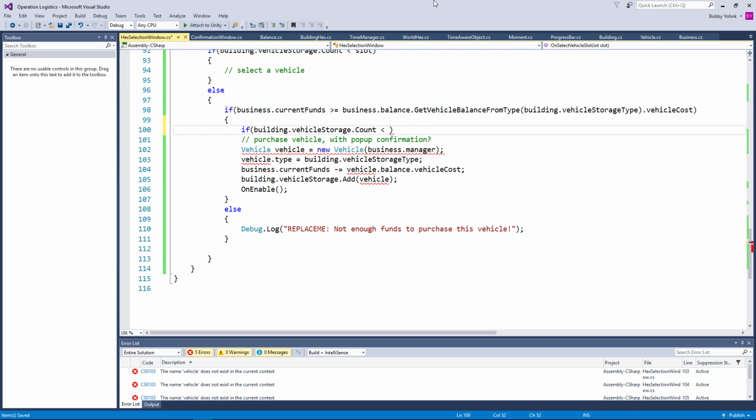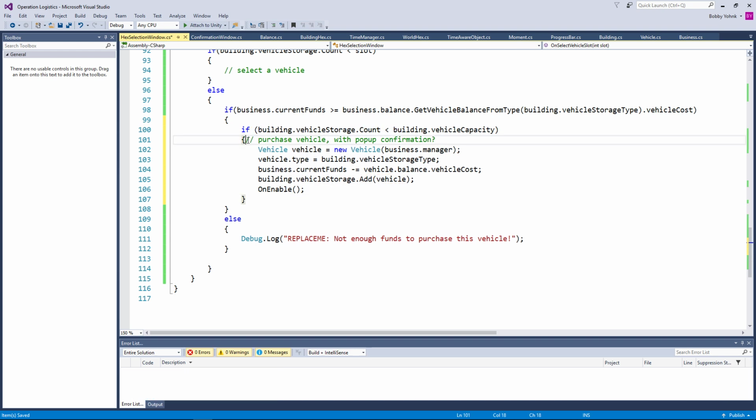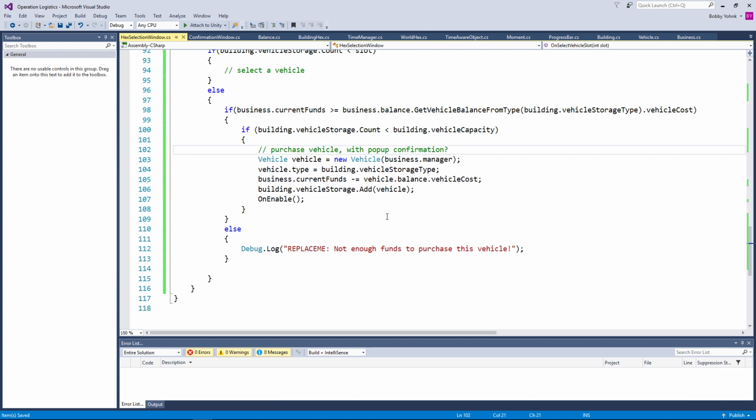Maybe not, actually. So the capacity would be 1, count would be 0. Yeah, that would be fine. So it would just be building dot vehicle capacity. Then we purchase the vehicle. Like this. Yeah, that should do the trick.